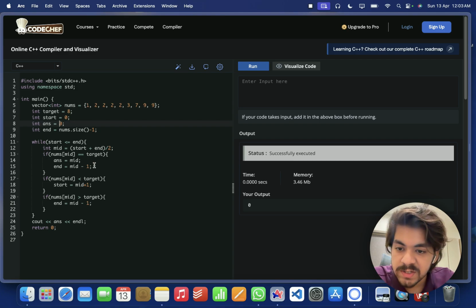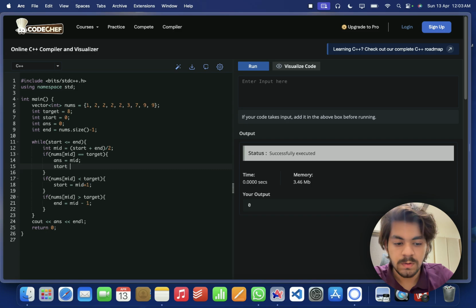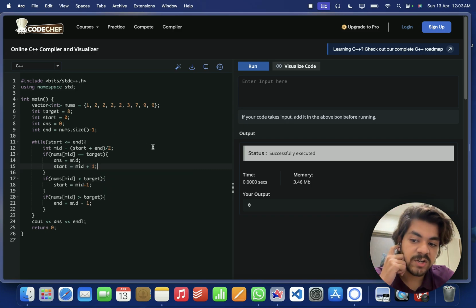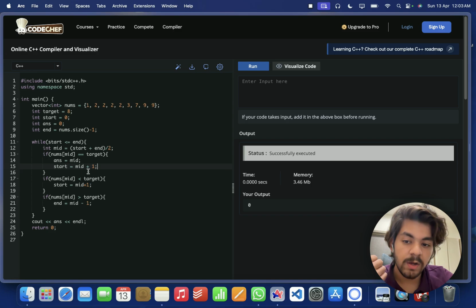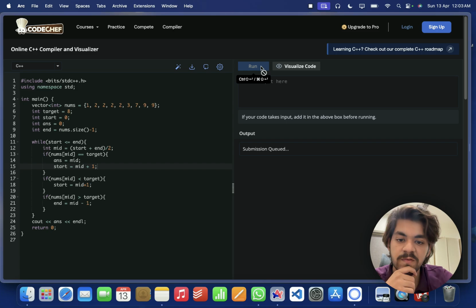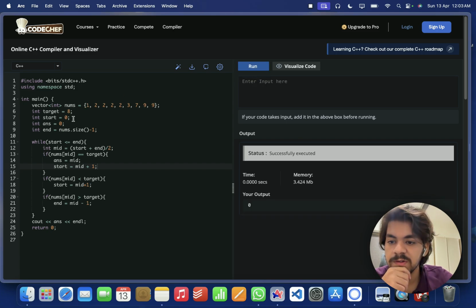If I just restructure my start variable to mid plus 1, what do you think? Can we find the last occurrence in the array? Okay, here the target is 2.